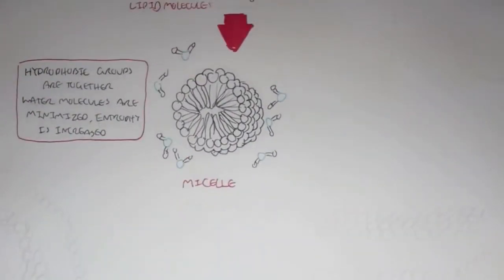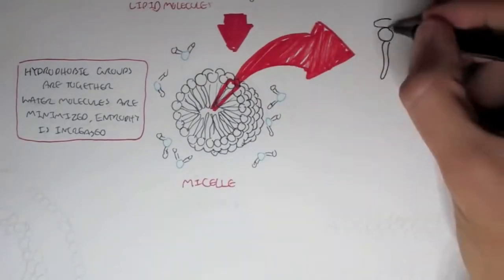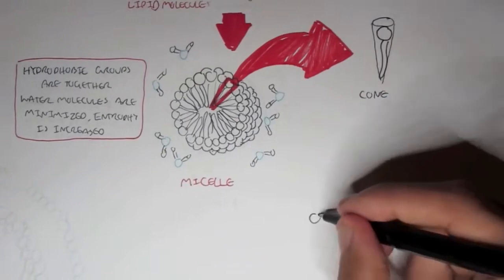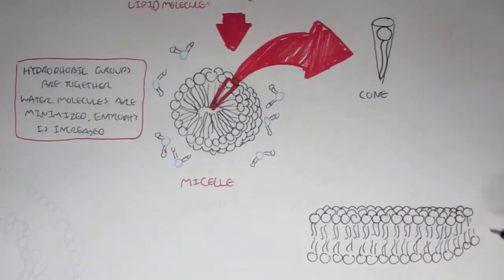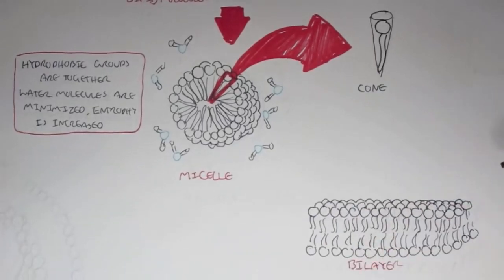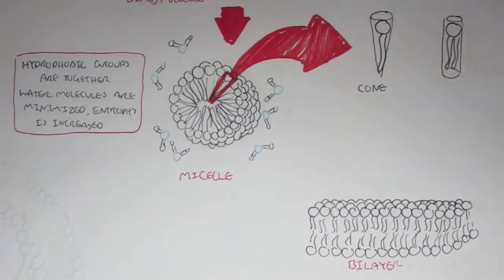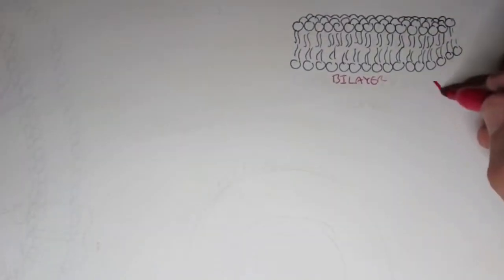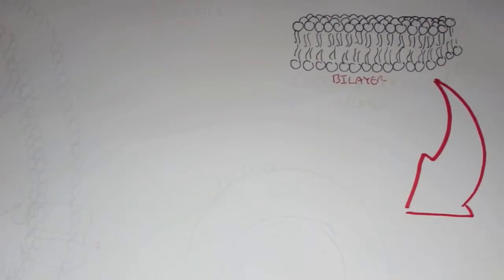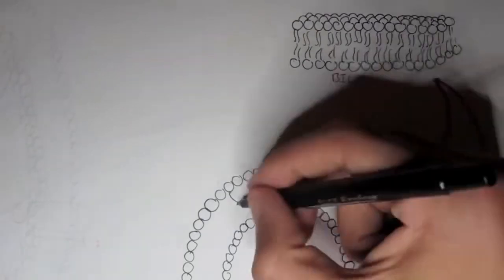So entropy is increased. Looking at one of these structures, this is a cone-looking structure, not like the previous cylindrical structure, if you remember. The cylindrical structure is from the bilayer, the membrane bilayer. The difference is that the cone consists only of one tail, right? But the bilayer consists typically of two tails, and it's cylindrical. And this is what forms the bilayer. And if we put all the bilayers together and form a circle out of it, it can form a vesicle.